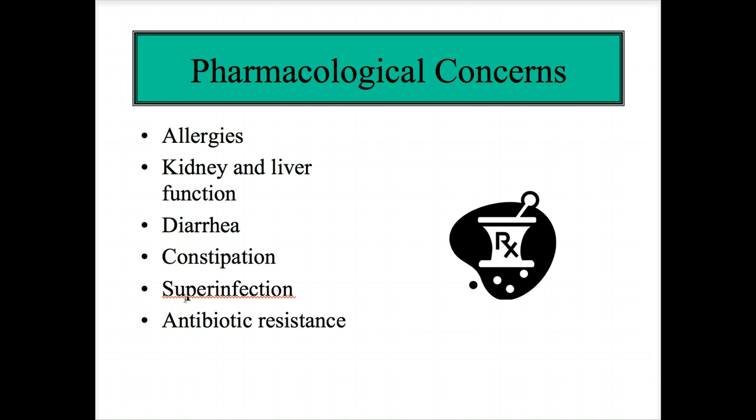Superinfections are MRSA and VRE. They're difficult to treat, and they can lie dormant sometimes in the body. And some people, because they've been on antibiotics so many times, may have an antibiotic resistance. Now, the superinfection and the antibiotic resistance are going to be determined by the lab cultures and sensitivities from the lab, but you need to be aware that you might need to look for it.